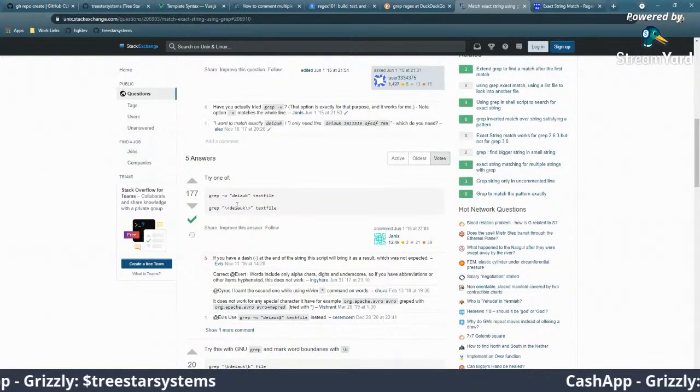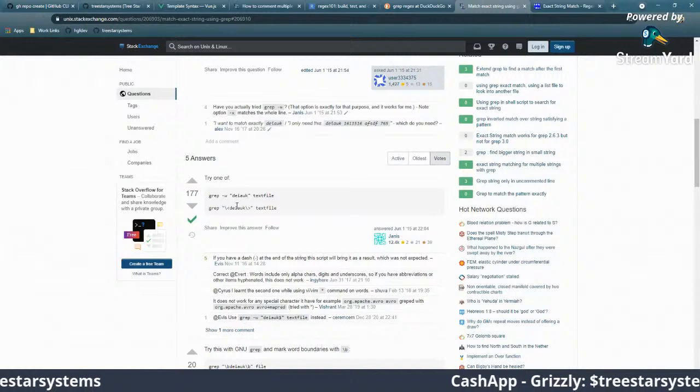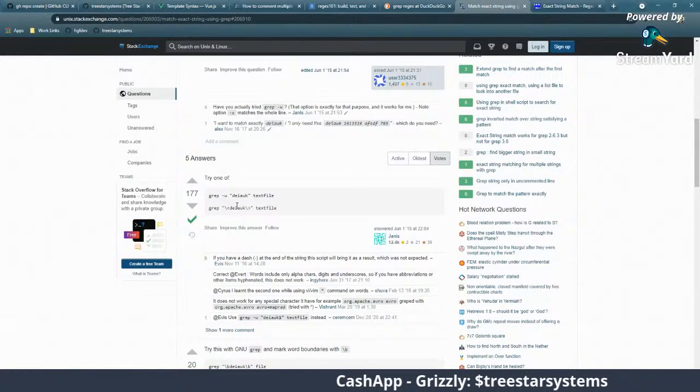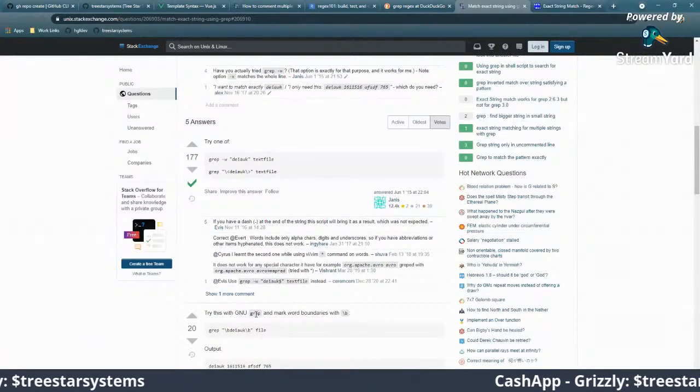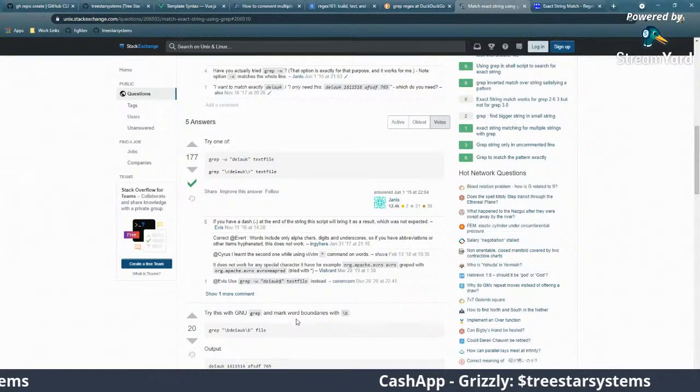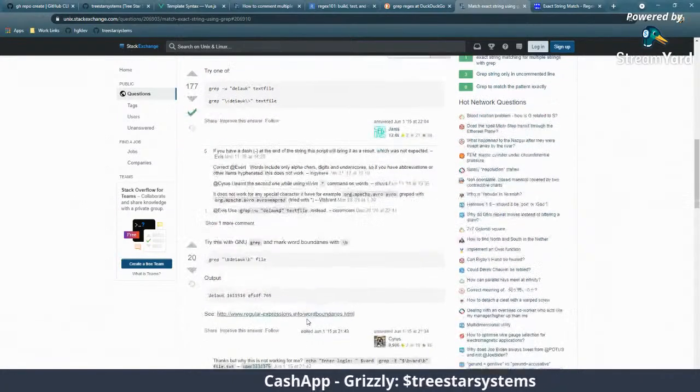So try one: I could do -w, or if you have a dash at the end of the string, try the GNU grep and mark the word boundaries with \b.